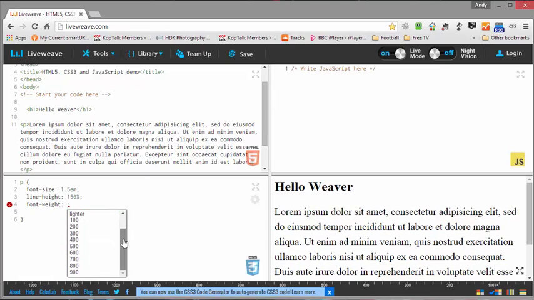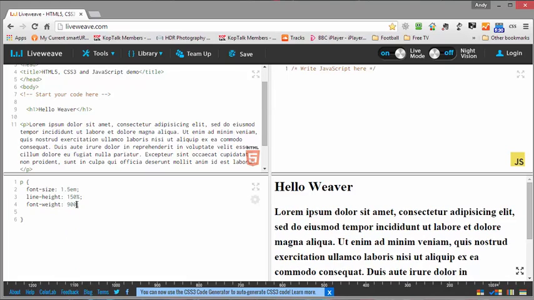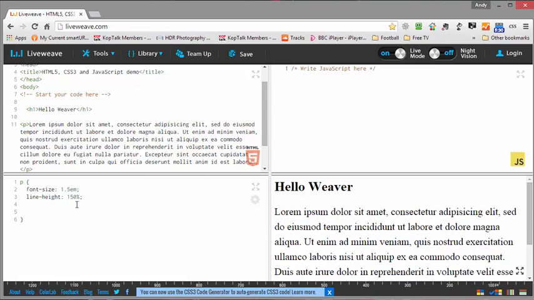And then we've got numbers from 100 all the way up to 900, where 100 is the lightest, and then gradually moving up, 500 is a bit darker, and finally 900 is the bold. So that's font weight. And let's look at the next one.